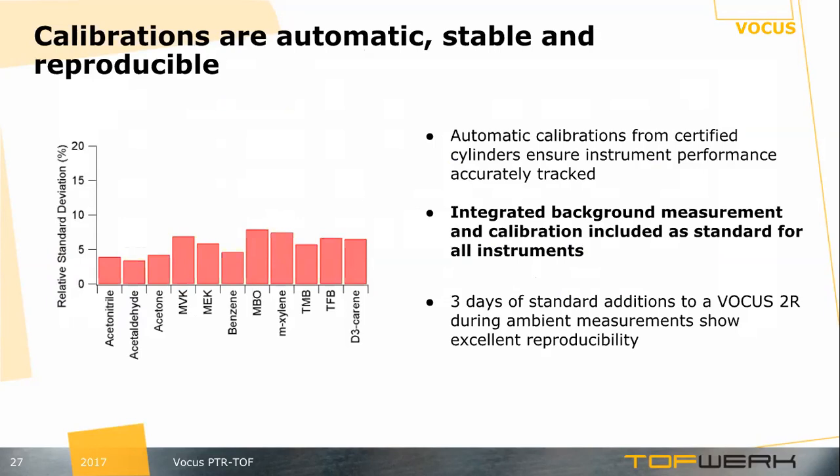And what you can see is that the reproducibility of the instrument is very good. So this is added to air that has changing water vapor and these sorts of things. And still, over 3 days, we have relative standard deviations in the calibration to these different compounds of on the order of 5%. And because we track the instrument calibration regularly when we're making long-term measurements, the absolute precision is actually even better than that, because this is across 3 days, and we calibrate more frequently than 3 days.